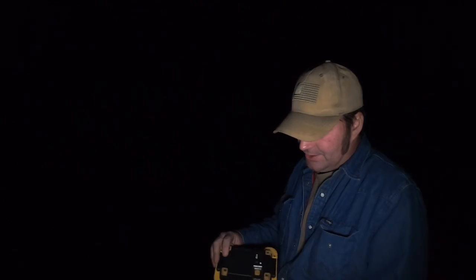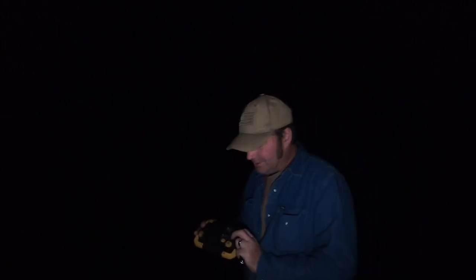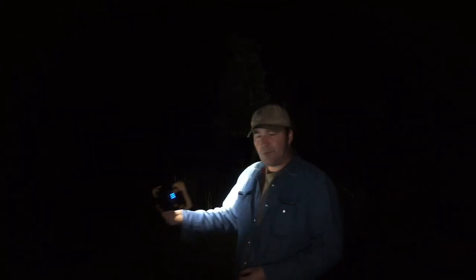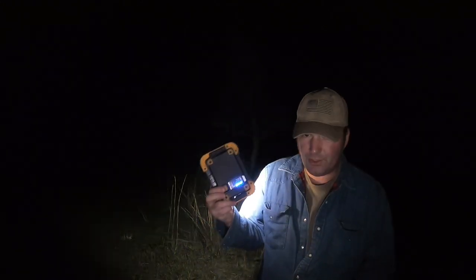I've shown this light many times — this is the Sanlinky light that we got and did a review on a while back. I like this light; it's got a great recharge time and it recharges using USB. This is something we can use during an EMP scenario. It's very bright and has multiple settings. The reason I like this is because we have the ability to charge it using our solar or our generator if we need to.